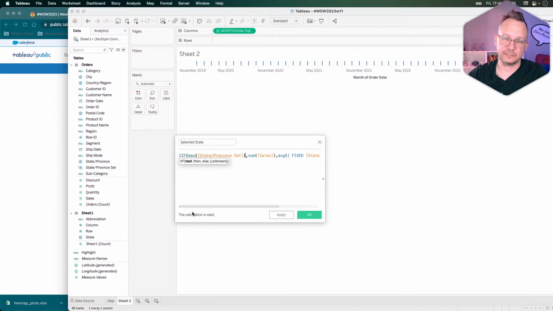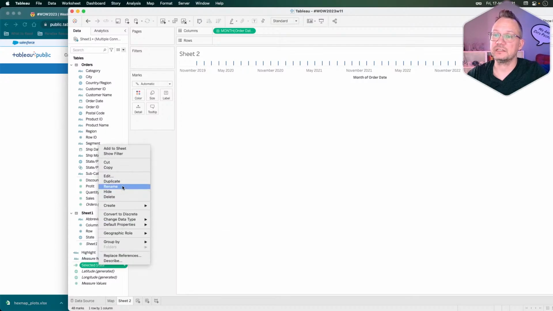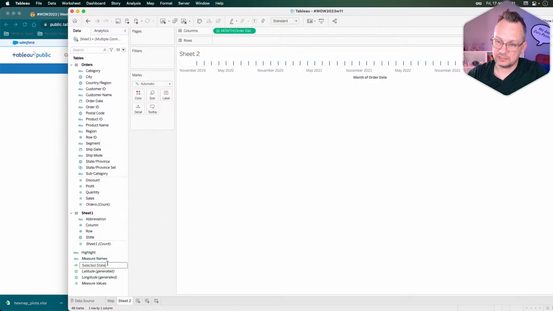And as you can see, that fixed everything. Let's click OK, click Apply. Selected state, selected sales, that's what I'll call this. I told you I was going to do the dimension, but then I ended up writing the measure. That's okay. Click that, click over there.